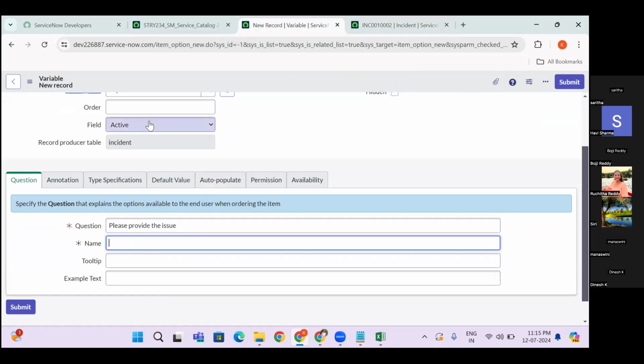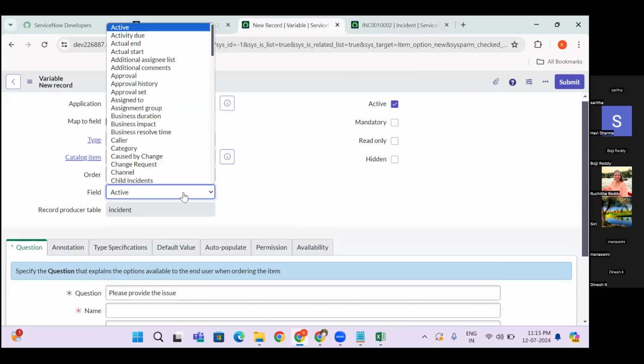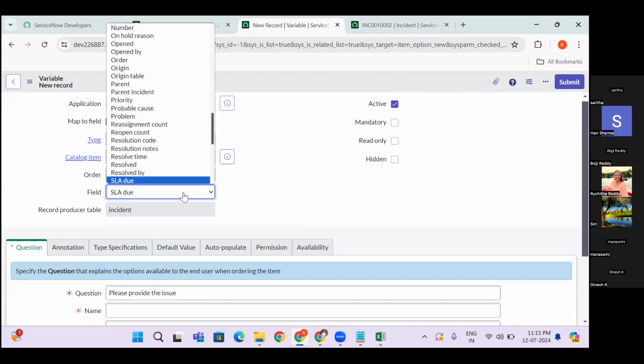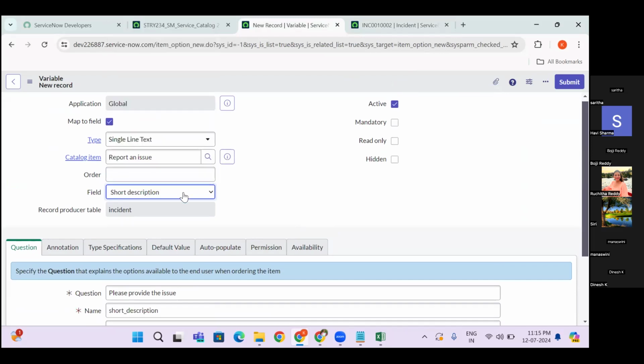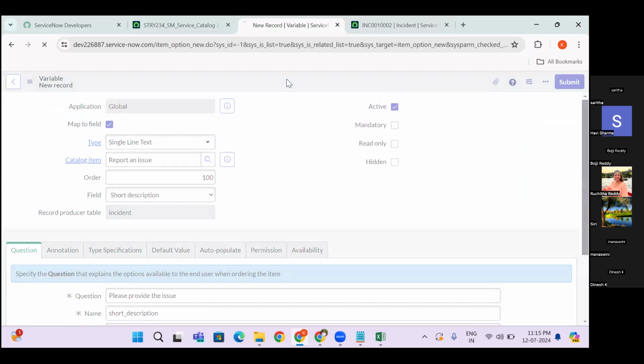Here you have to select the field: on the incident table, which field it should map. The short description field it should map, so you'll be selecting the field called short description. And it's 100, and then you'll be saving this.